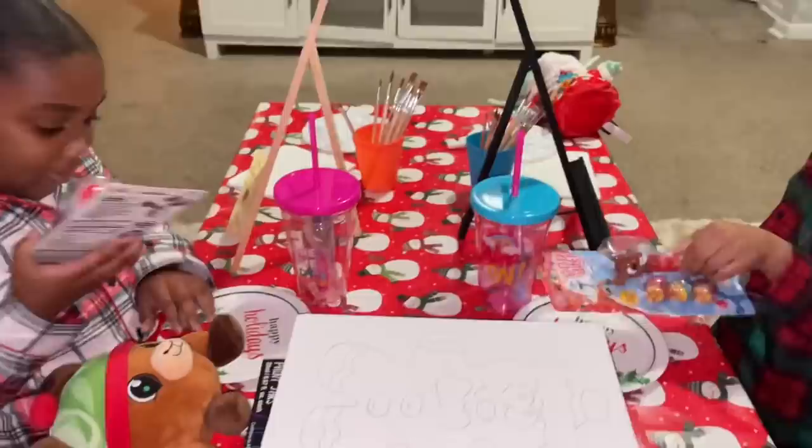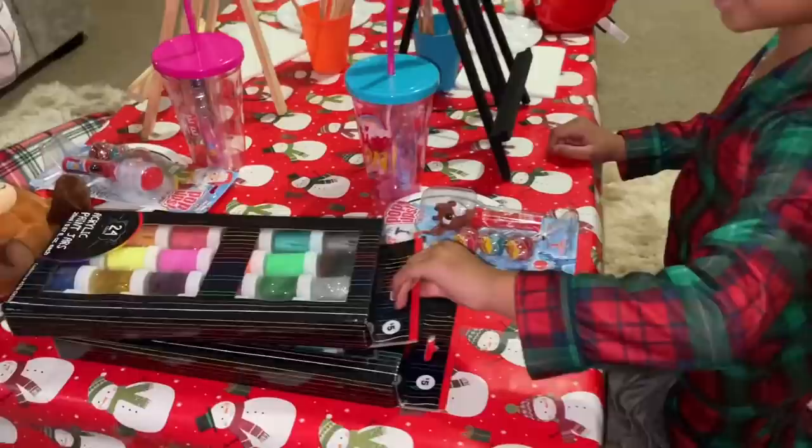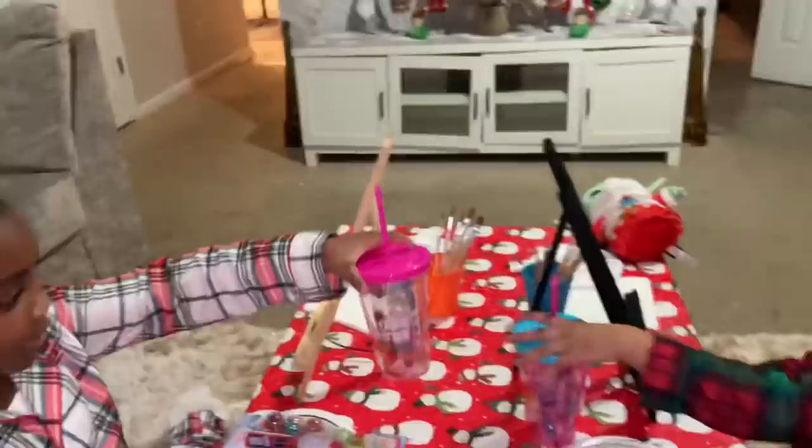And we got these so we can paint them on. And we got paint under here. Yeah, we got some paint. And we got some cups to sip in after we take all the surprises. Yeah, all the surprises are out, and it's going to be fun. And we got some paint brushes, and we got our little things. Yeah, these. And everything.